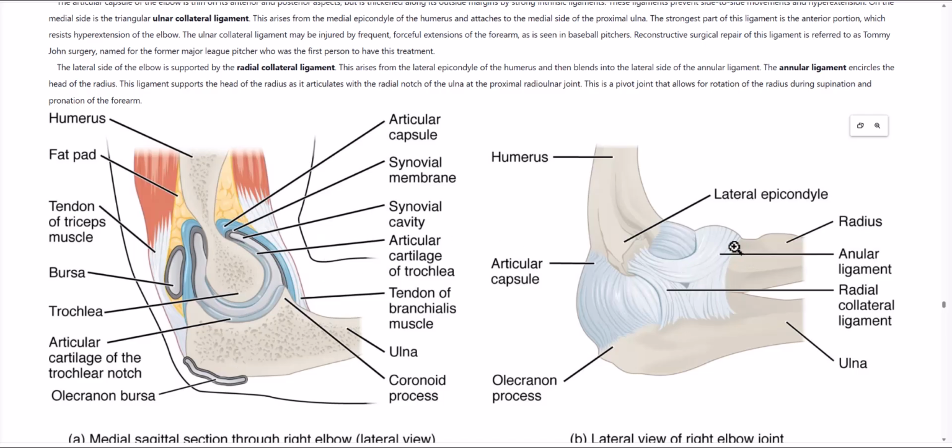We can't see all of the attachments here because of all of these lovely ligaments that are holding this together. And so in the lab, there are some of these ligaments that you'll be learning. One is the annular ligament. It wraps around the head of the radius. Annular, think annual. Every year the Earth goes around the sun in an annual way. It goes all the way around. So the annular ligament goes all the way around the head of the radius.